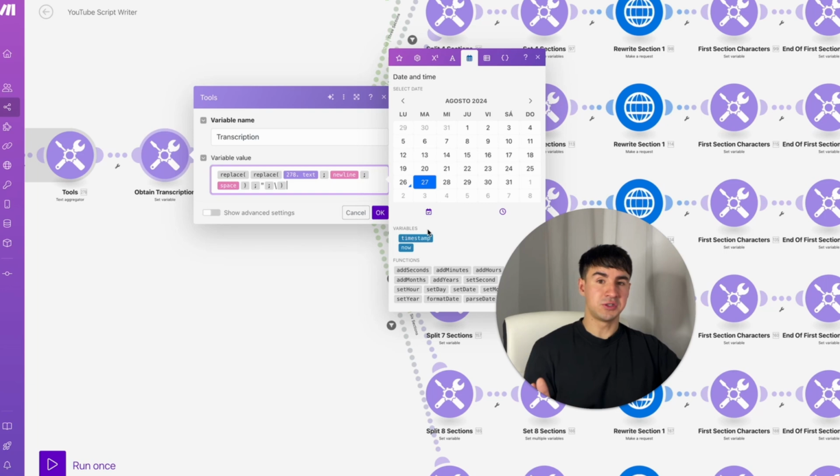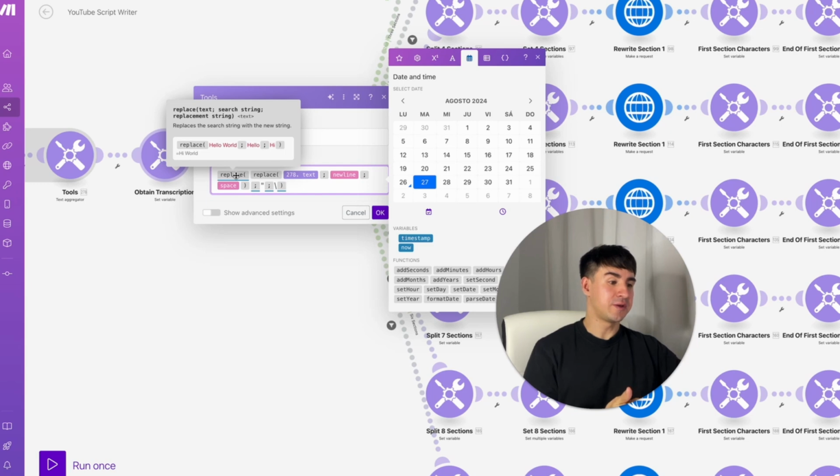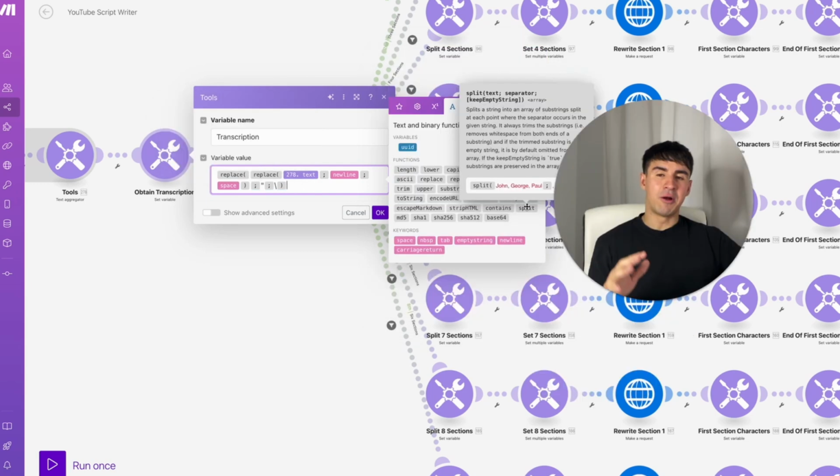If you understand the functions and how they work and how you can use them, the way that you are going to use make.com is going to completely change. But don't get scared, because it's not that hard. Mostly the functions that I use are this replace function that you see, format date and format number. With those 3 or 4 functions that you are going to be mostly using in your make.com scenarios, you are going to have at least 80% covered. And if you are not very confident about that remaining 20%, what I always do, and it always works, is to ask ChatGPT to create a function for Make, Integromat, that does the specific action that I want to perform.